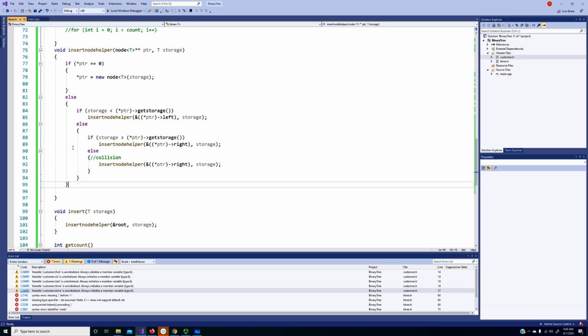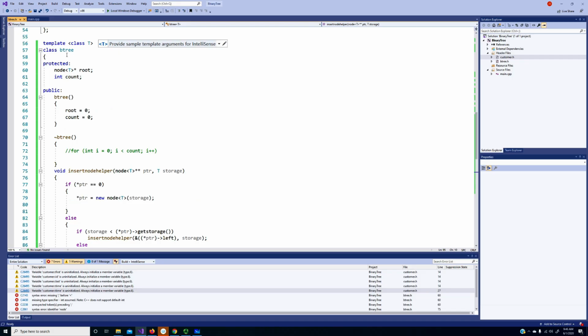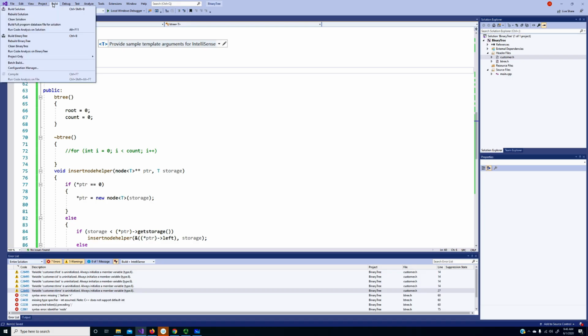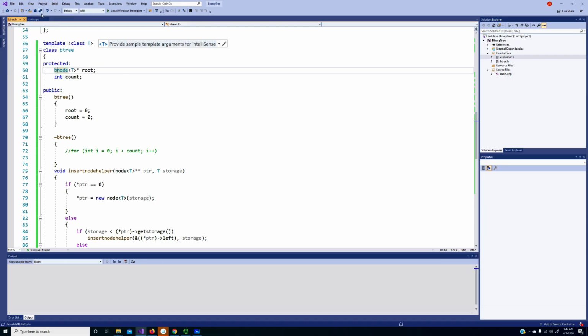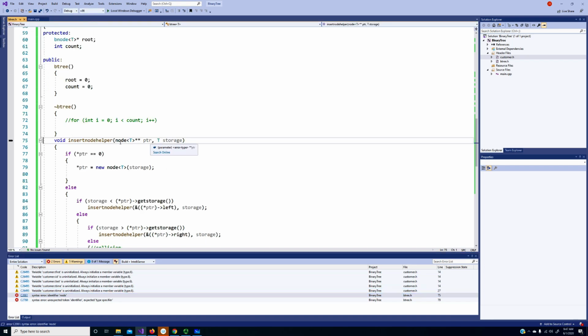So let's look at these insert node functions. I think it's probably, oh yeah, look at that, node root. That should be B node. Okay, we're getting better. We're getting there. Another node. That should be B node. New B node.